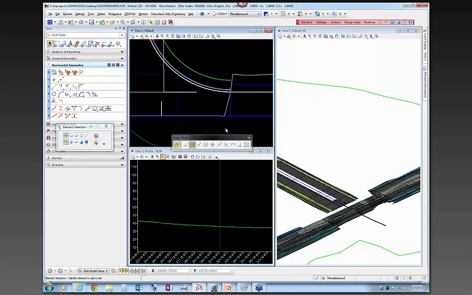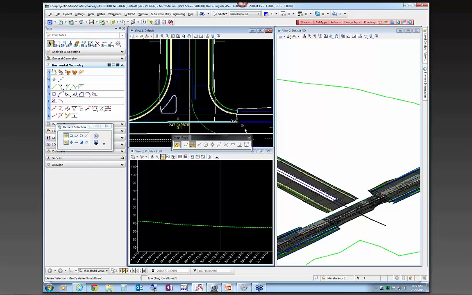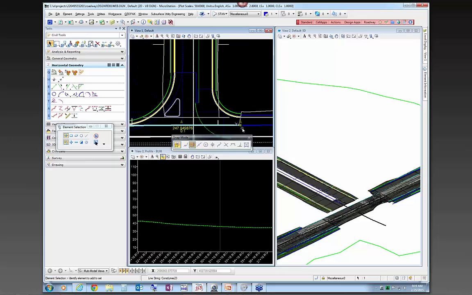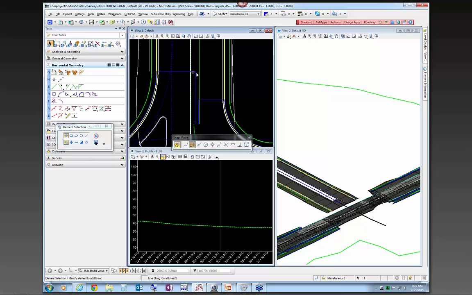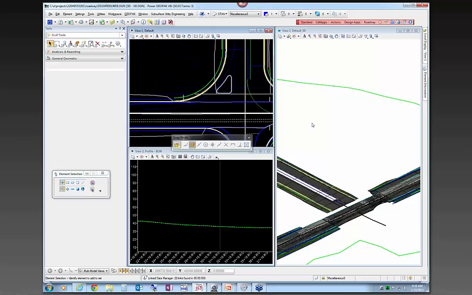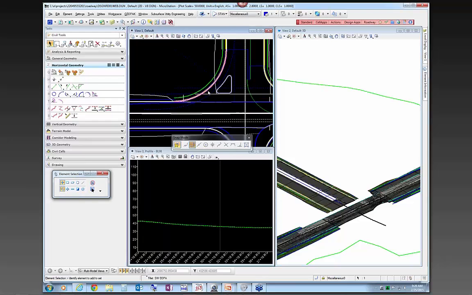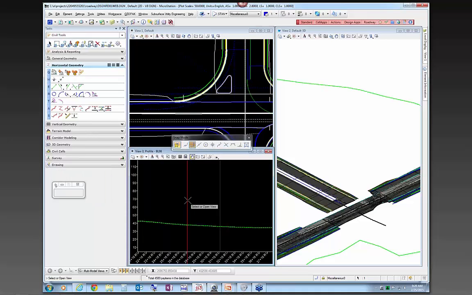So now there's actually another element there. If you tab, you see I've actually created an element that goes across that intersection, and I've now got the boundary of where I want my edge of pavement transitions to go. It comes down here along there. So I have the 2D boundary. Basically what we're doing now is we're going to build the profile of this radius. So I'm going to go ahead and open the profile view for it over here.